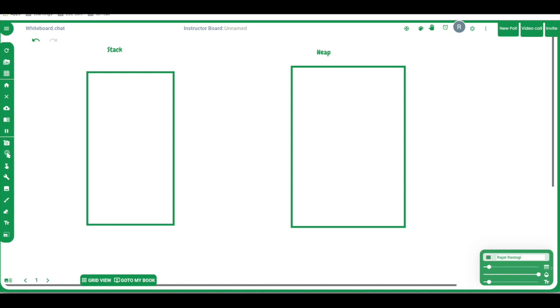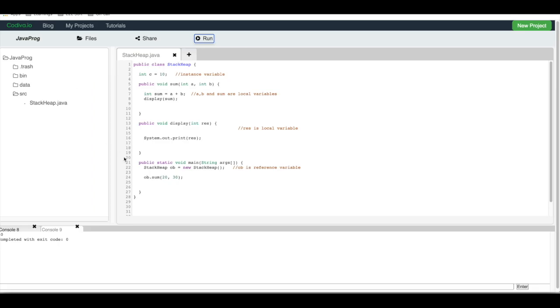When a program is written, we declare some variables, right? We declare an instance variable, we declare local variables inside the method, and we have reference variables which point to the object created for that particular class, right? So once the program is executed, in stack memory all the local variables and the function calls or method calls are stored. Once again I'm repeating, once the program gets executed, in stack memory we store local variables and all the function calls. Here in the program, how many local variables do we have? a, b, sum, res.